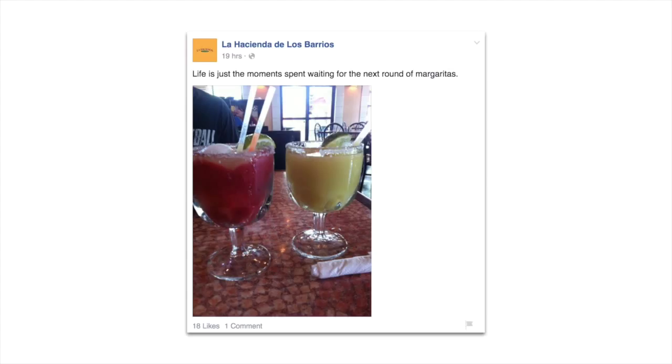So here's an example that I pulled from a restaurant in San Antonio, and you can see, decent picture. It's of their margaritas. The content itself isn't bad, but one thing I ask students here when I show this picture is, what could they do to make this picture better? And usually the first thing that they notice is the picture doesn't fill up the screen. So even on a mobile screen, you want the picture to really pop when it shows up. So what they could have done, one, you could have either taken this photo in horizontal landscape mode or cropped it in square mode in order to make the picture fill the Facebook screen better.